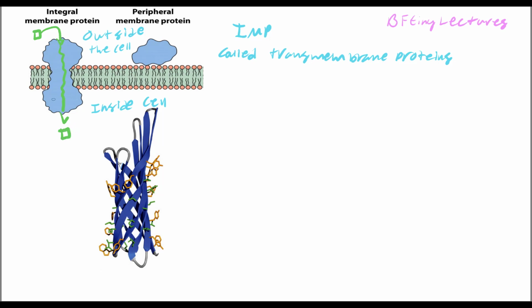Is it going to do that if the membrane of the protein is polar? No, it's not going to happen. So what I'm trying to say is that integral membrane proteins actually have a polar side and a non-polar side. And we can actually see this using a 3D model. So this is called the beta barrel motif.